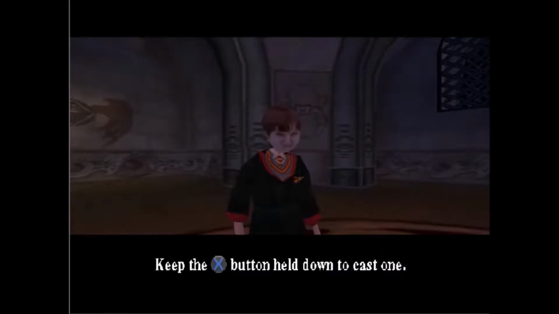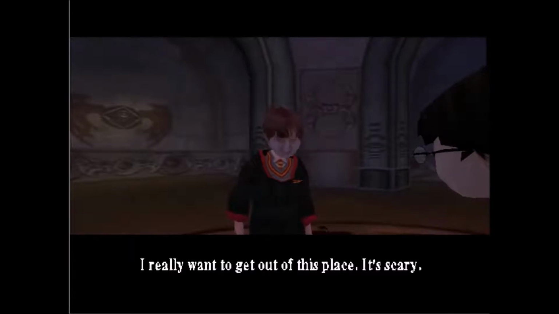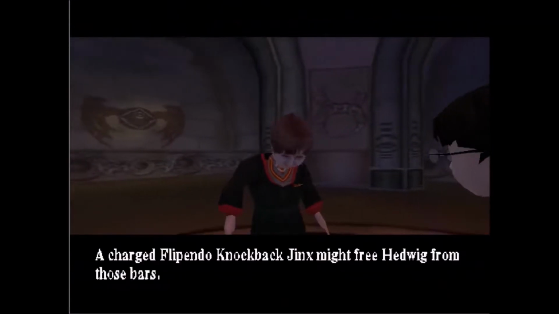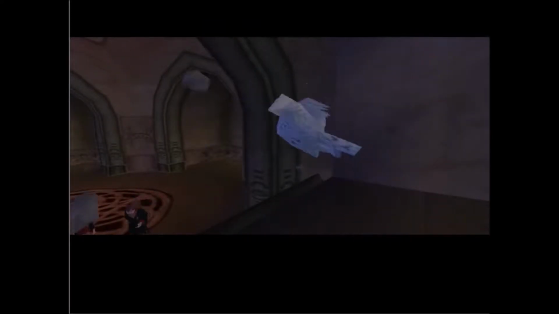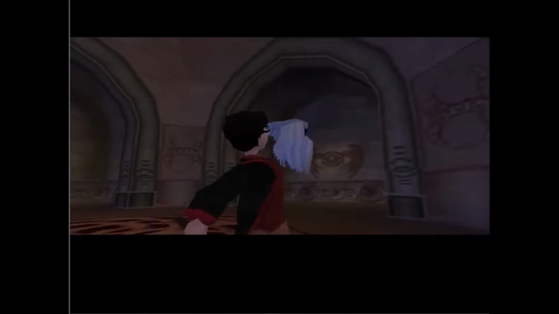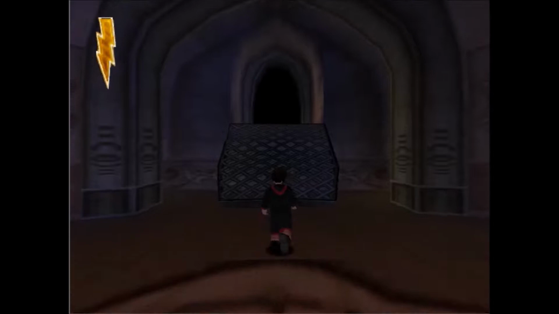Also, yes, there's another glitch where you can actually cancel the knockback jinx. Look, I'm gonna set you free, Hedwig! I really want to get out of this place. It's scary. Hold on. Neville's fear is stopping me from setting you free! Charge Flipendo Nutbreak Jinx. Keep the cross button. Okay, let's just do this. What happens if I get too close? Oh, God! Harry's dead. Magical. Let's go!